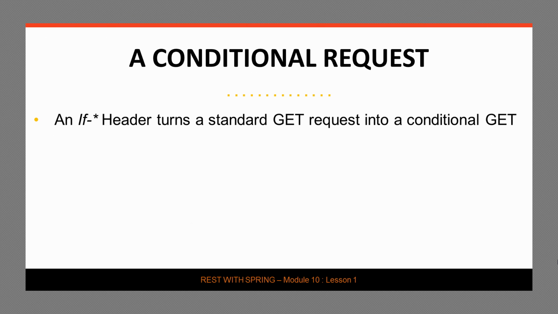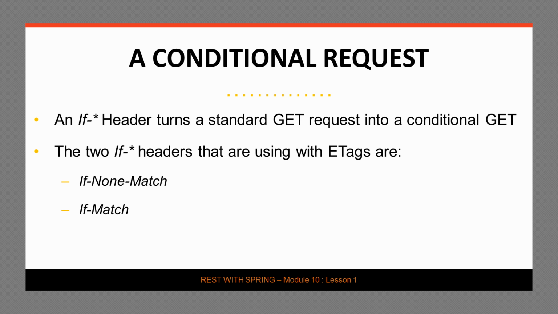Alright, so let's jump to this second conditional request and let's start understanding how we can form and send this type of request. So first of all, what is a conditional request? This kind of request requires a specific type of HTTP header. These are the if headers. So we are going to add the if header on a standard GET request, and that is going to basically turn that request into a conditional request. And the two if headers that we're mainly concerned with here are the if non-match header and the if match header.